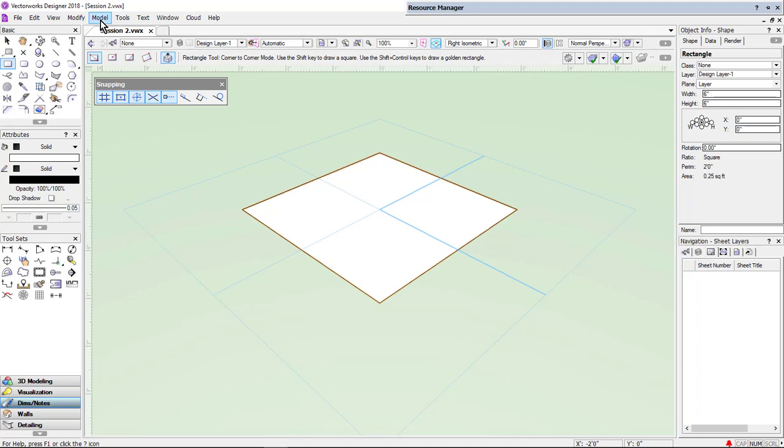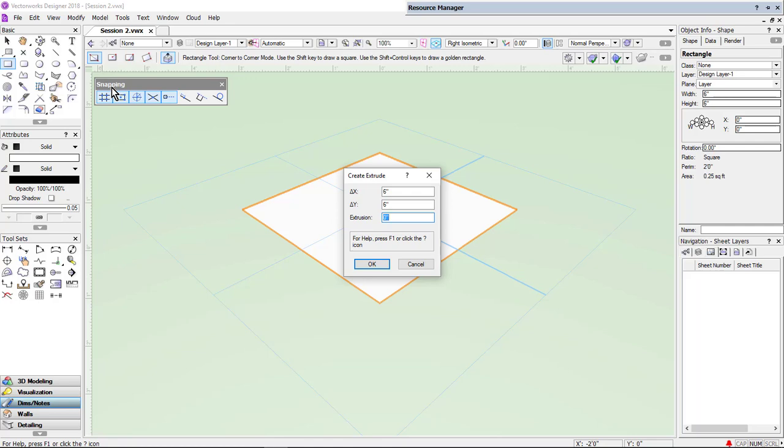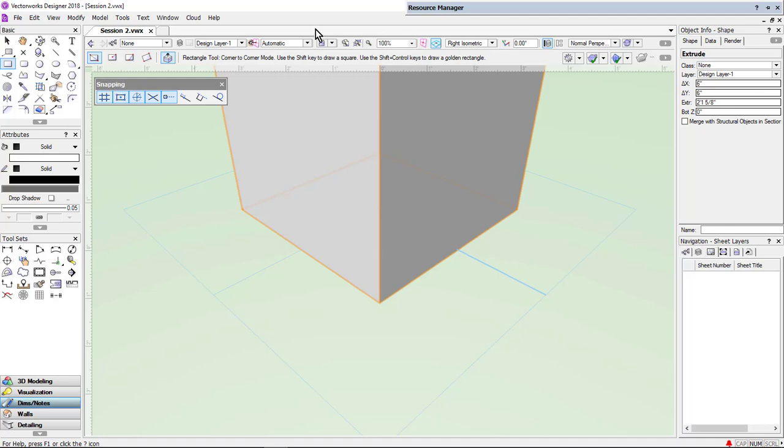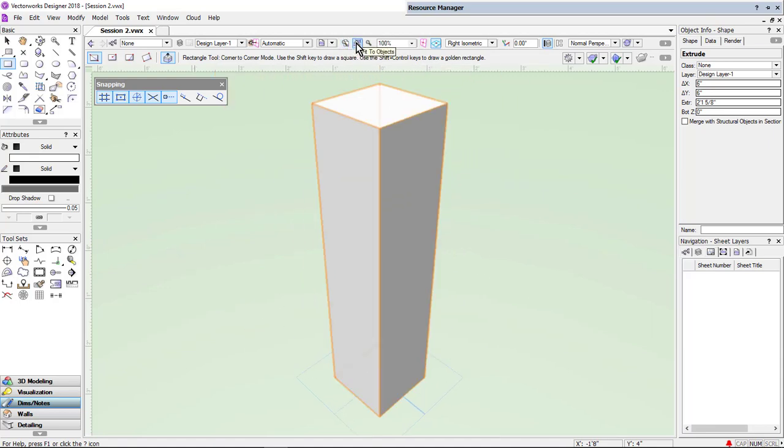So the command we're going to use is Model on the menu bar and then Extrude. And we want to extrude this to about 27.5 inches, which is 650 millimeters. So I can type in 650 mm and that'll give me my extrusion. So let's just have a look here. We've got this object here, fit to page area, or this one, fit to objects. So it zooms me to the entire object that I've got there. So let's make that 26 inches. So 2 foot 2 inches.